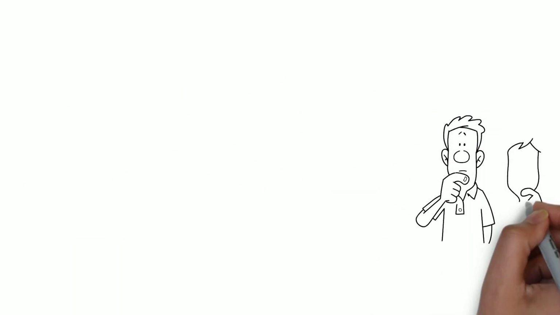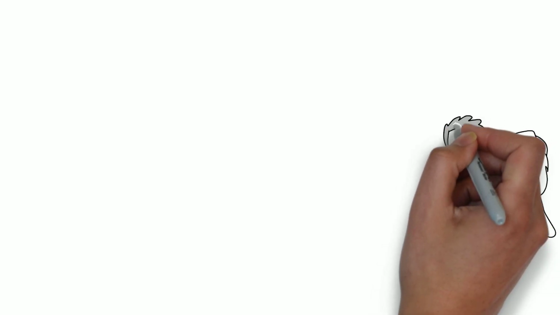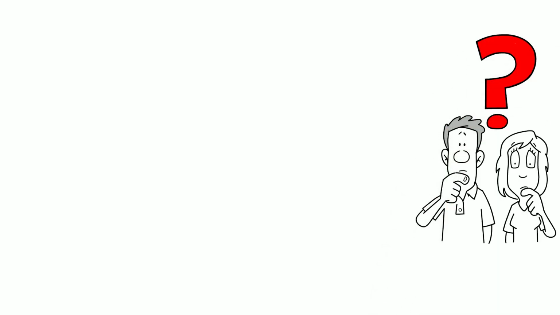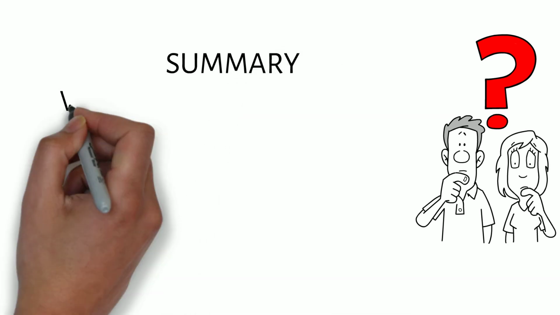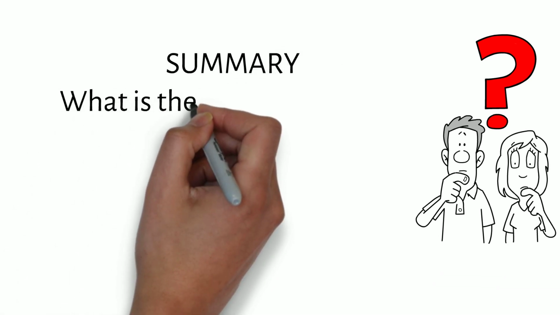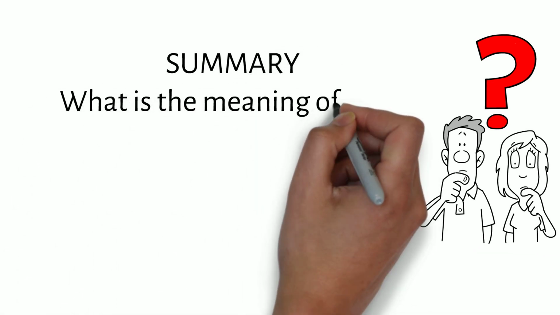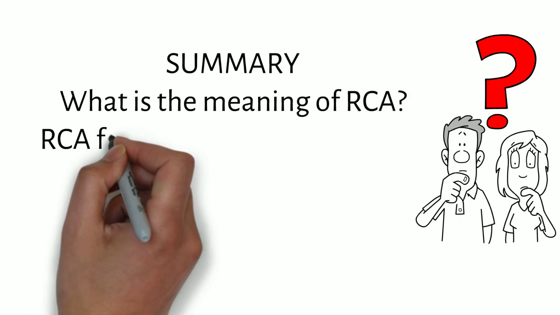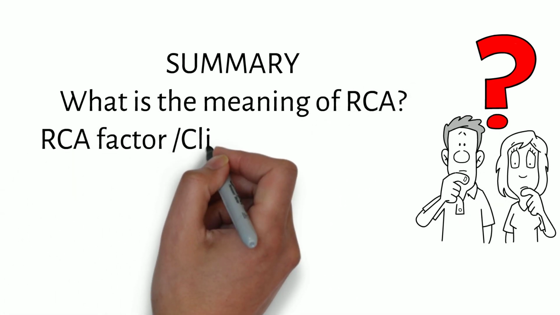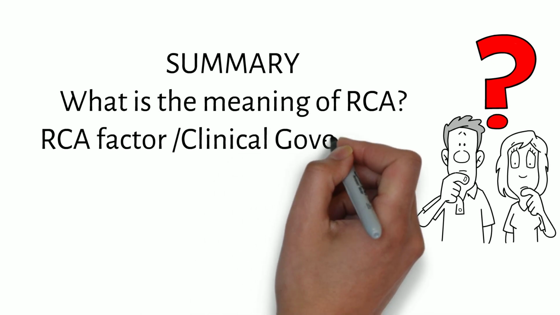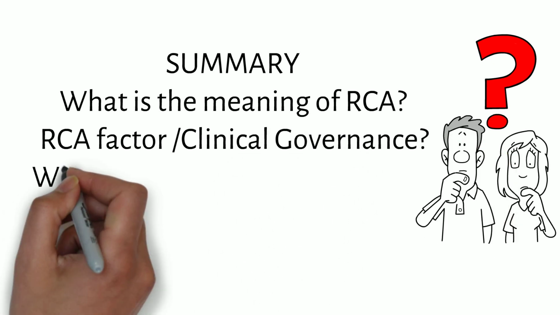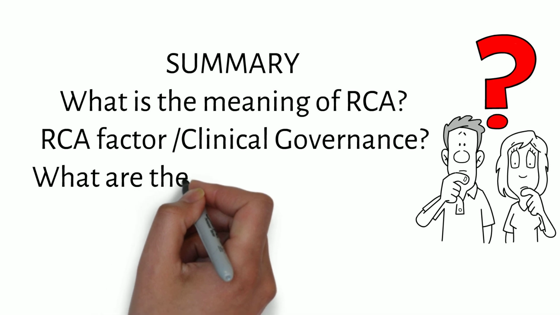So we can summarize this talk on RCA by saying that we have gone through the 4 questions about the meaning of RCA, about how RCA is associated or connected to clinical governance, and what are the tools that we use for doing RCA, and how does RCA bring about improvement in the system.